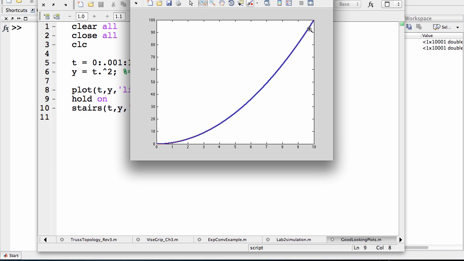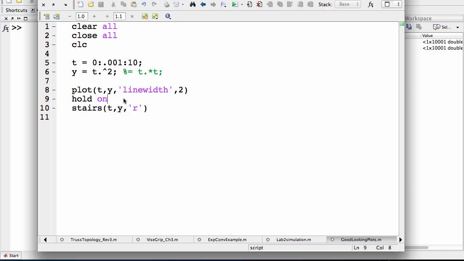Okay, well, it's hard to see, so what I want to do is use fewer points to make that look a little bit better. So let's say I define a new T2, from 0 to 10 by ones, but you don't need to do it by ones. So T2 is that, and Y2 equals T2 dot power squared.